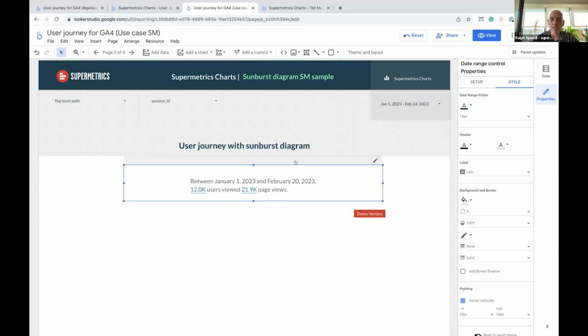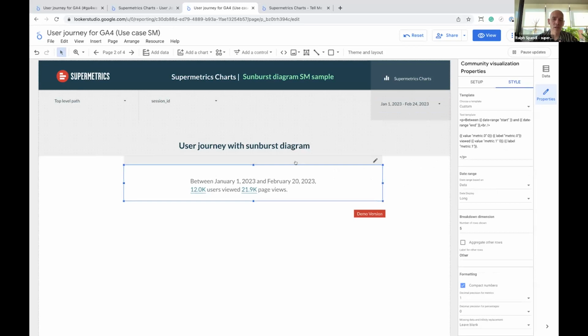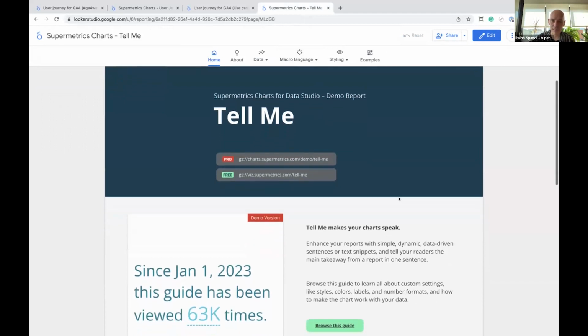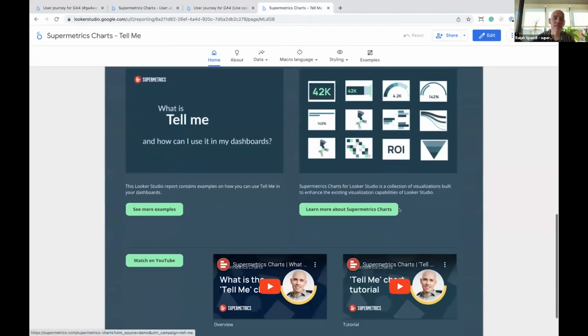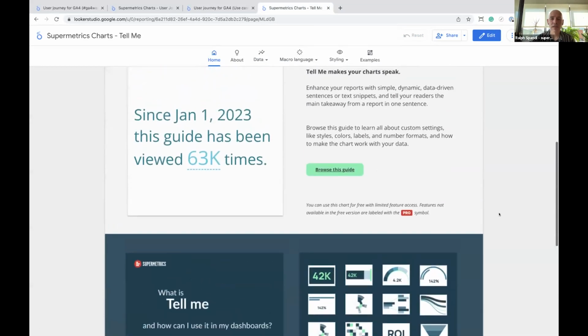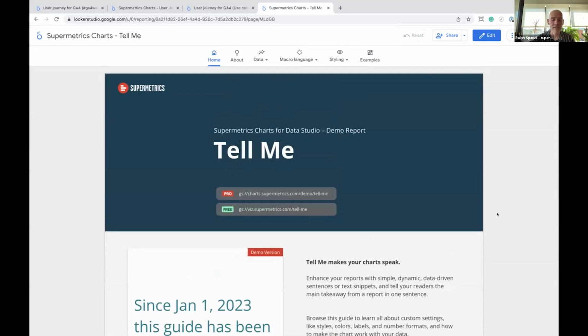So this is a new chart that we just released, and there's a light version of it that you already have in the report, and you can do things with templated text. It's a bit complicated, but there's this demo report that explains everything, and there are two videos that show you what you can do with it. There's a tutorial that walks you step by step through how to configure this stuff, and as I said, there's a free version that has some limited functionalities.